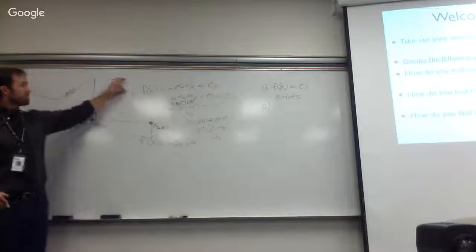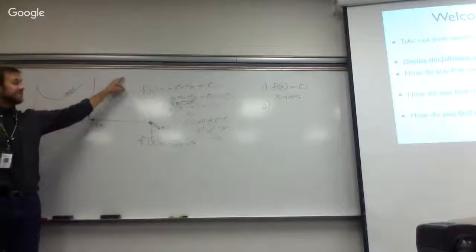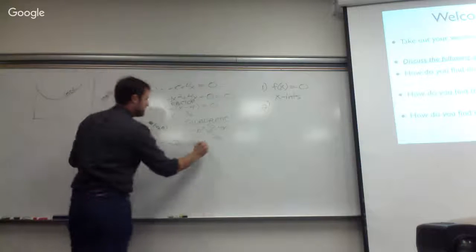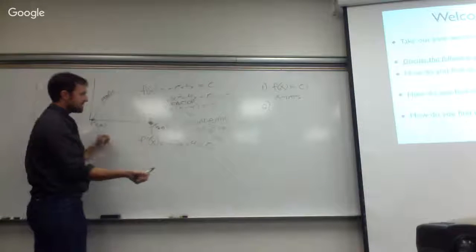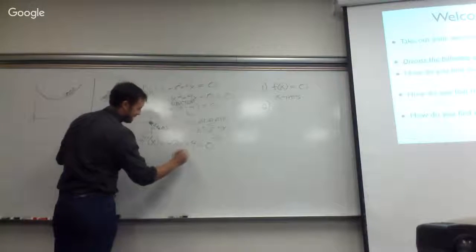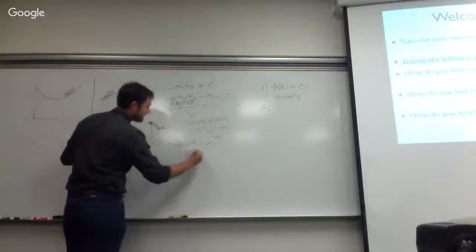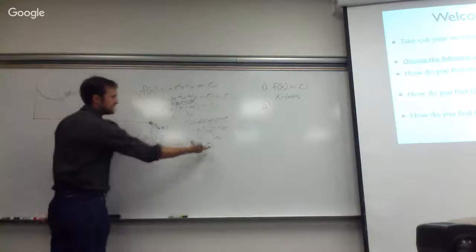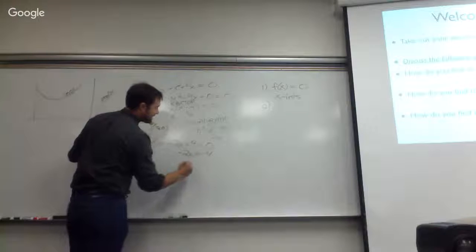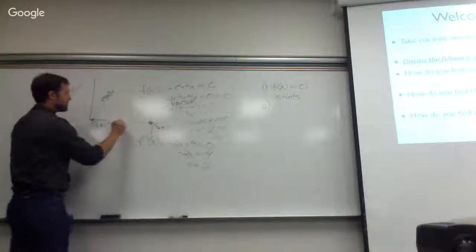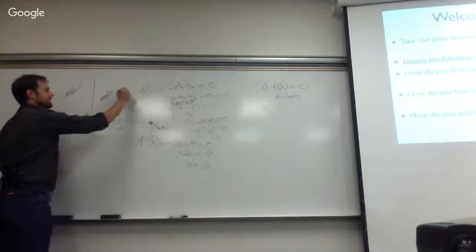So how do you find the critical value? You set that equal to 0. So then you set this equal to 0, the derivative equal to 0. You do what you just did on top. Yeah, I do what I just did on top. Literally, it's the same methodology. Now I'm just taking the derivative and setting it equal to 0. And then that gives me x equals 2, and that would be where my critical point is.